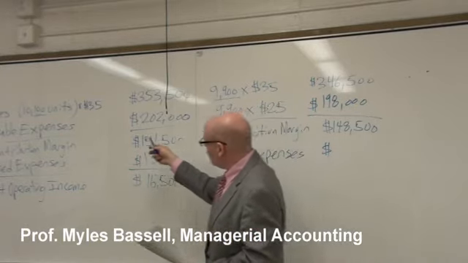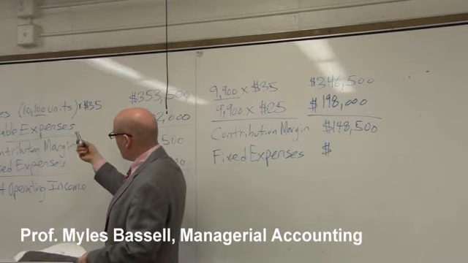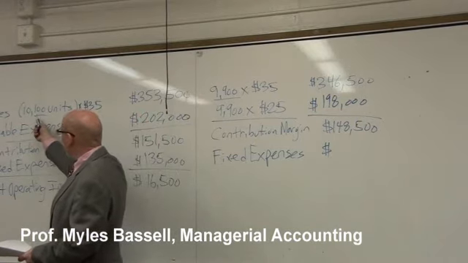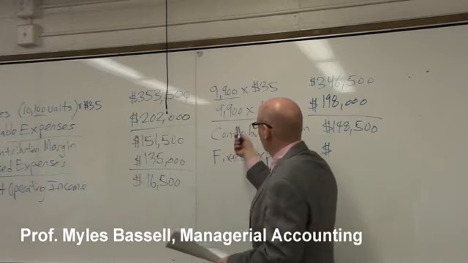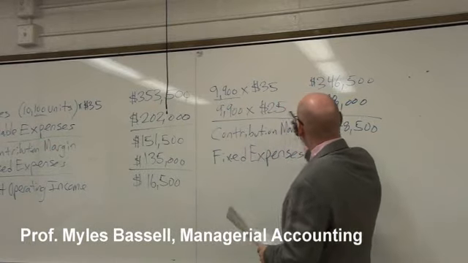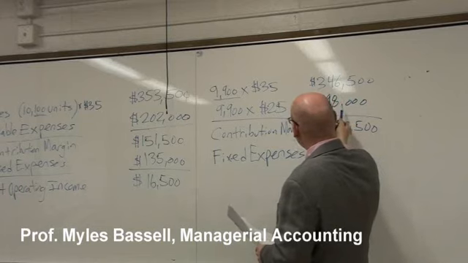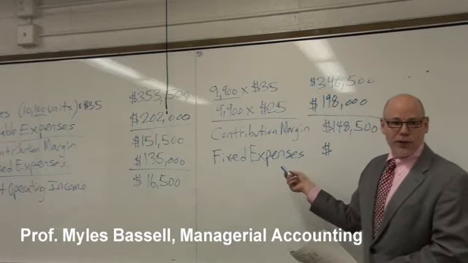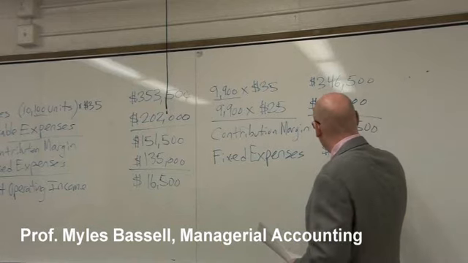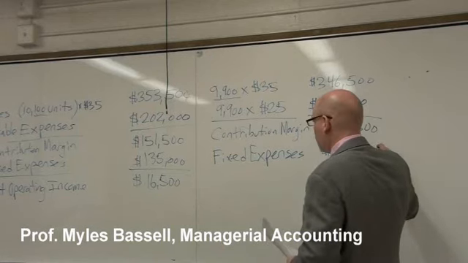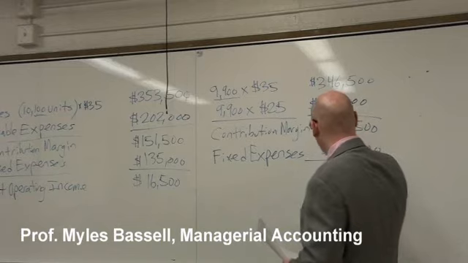Well, look at this. First we were making and selling 10,000 units. Then we had 10,100 units. Now we have 9,900 units. So our variable expenses went down. So what about our fixed expenses? It's the same. 135,000. So what would be some examples of fixed expenses that we might have?